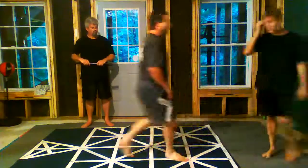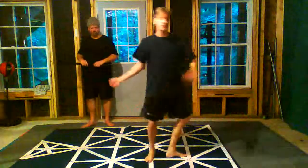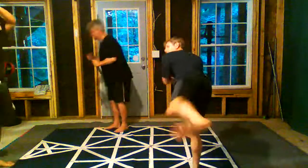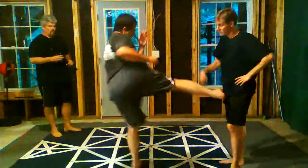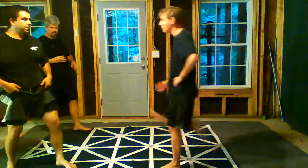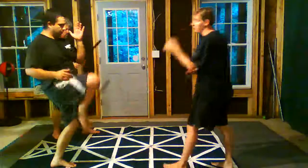Make sure on your back kicks that you don't do a spinning side kick. This is a spinning back kick. Okay. Spinning back. So that's some good stuff right there. Front snap, side snap, turn. But see, even on the round kick, you bring it up to the knee. The round kick should look like this. In other words, let's look at it this way.